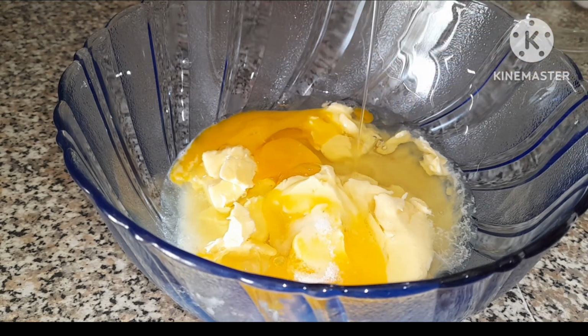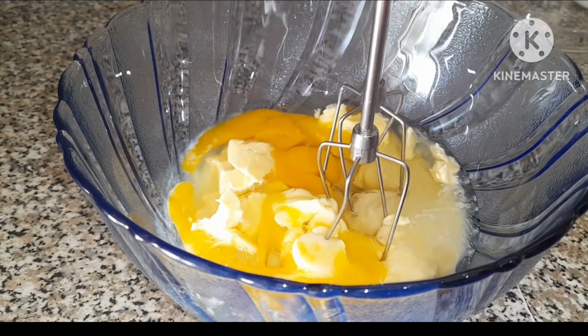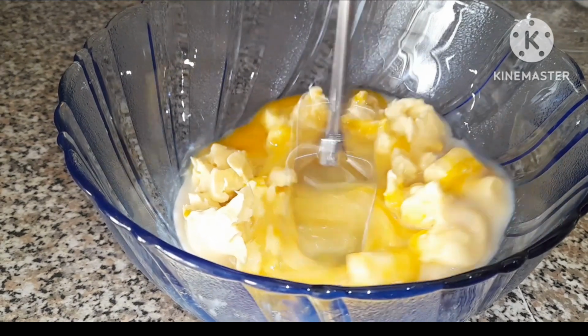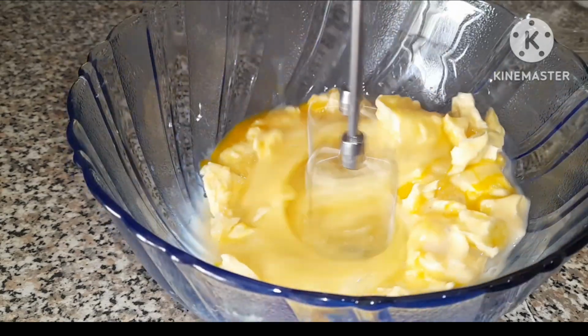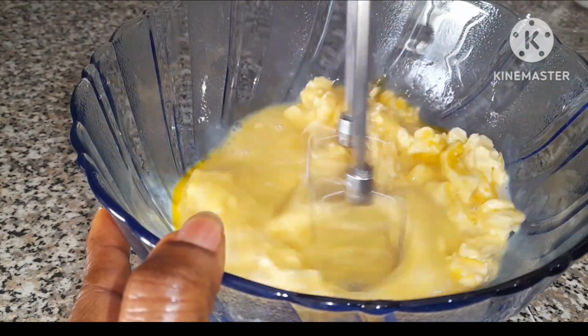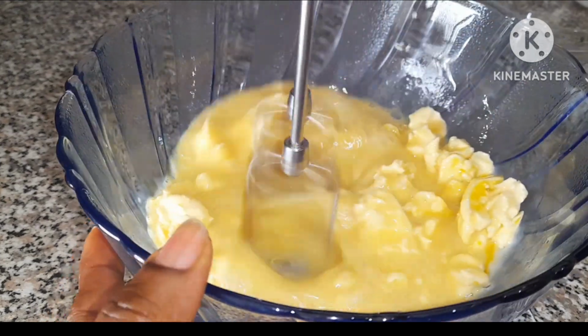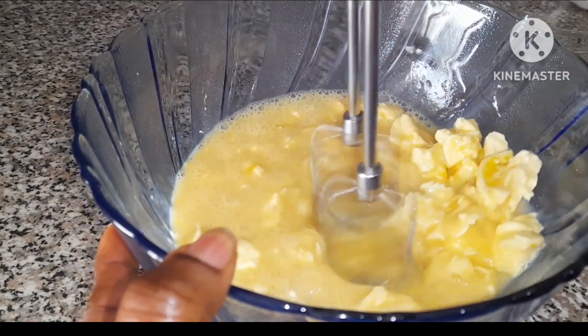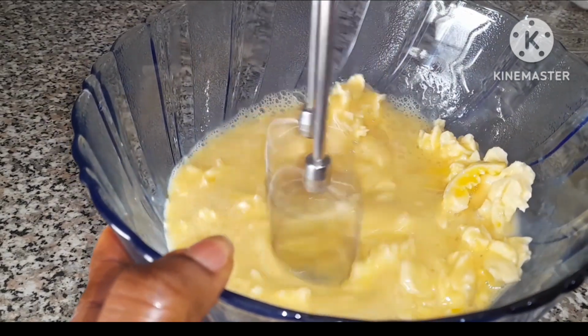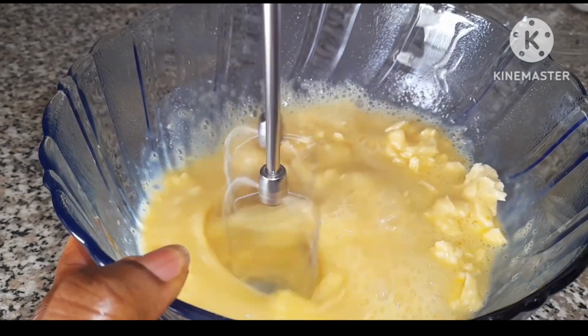For butter, I'm using unsalted butter. That's why I added salt to balance the taste. You know, salt brings out flavor. It also provides a balance to the sweetness of your cake batter as well. But if you're using salted butter, you don't need to add more salt to it. So guys, do you add salt to your cake batter? Don't skip salt, only if you know the importance.